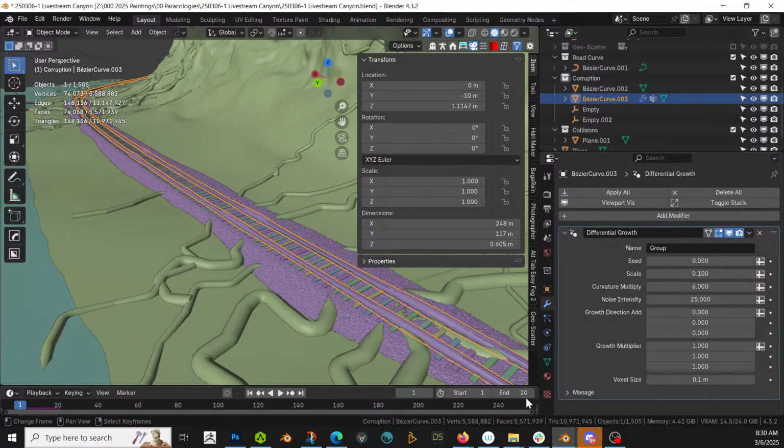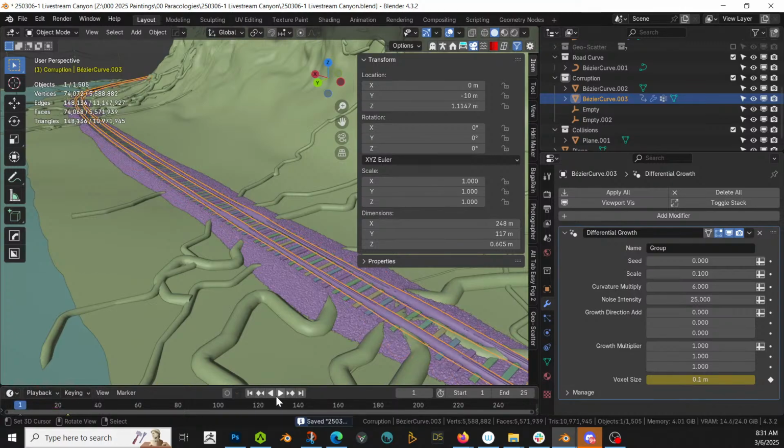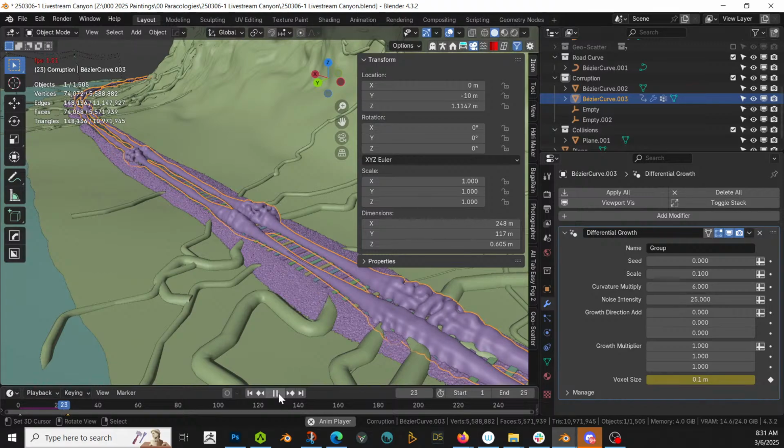But let's take that. I think we're going to go to 25. We're going to start at a size of 0.1, and at 25, we want to be 0.05. Save it. Let's see what that does. That will make it higher poly, but you know, it's going pretty fast, and it starts to slow down. So we get some big growth first, which is what we wanted, and then some little.